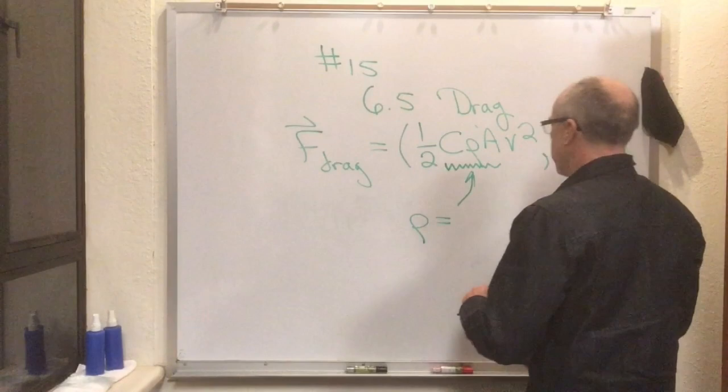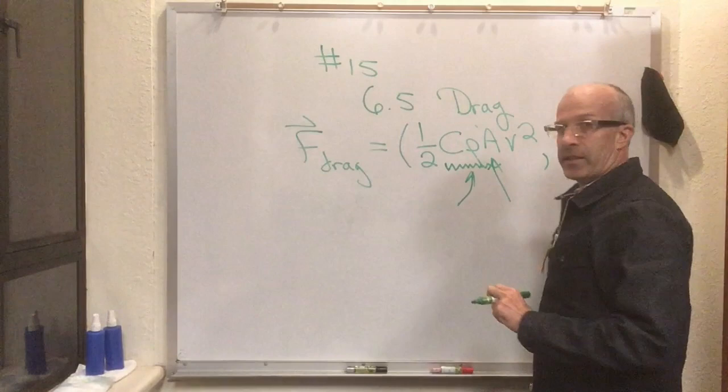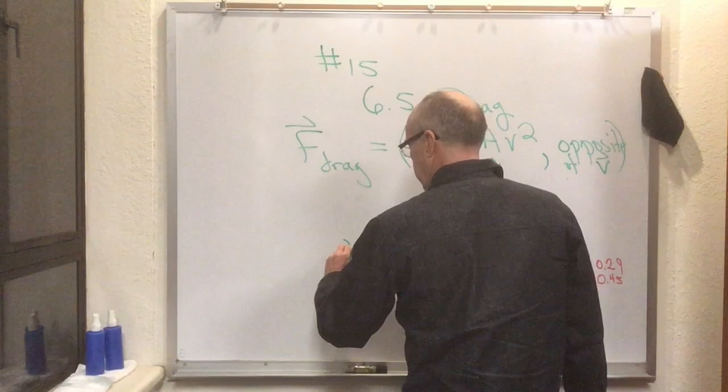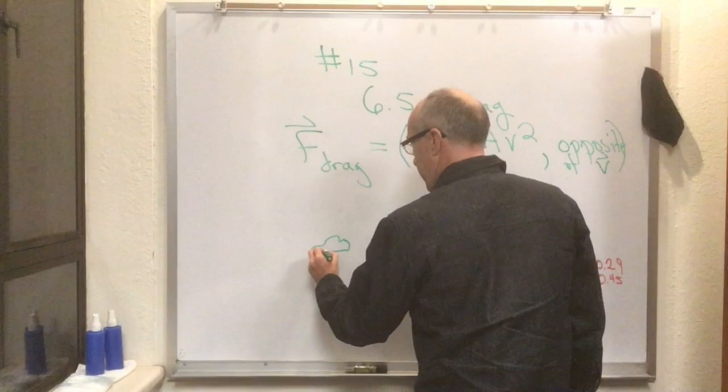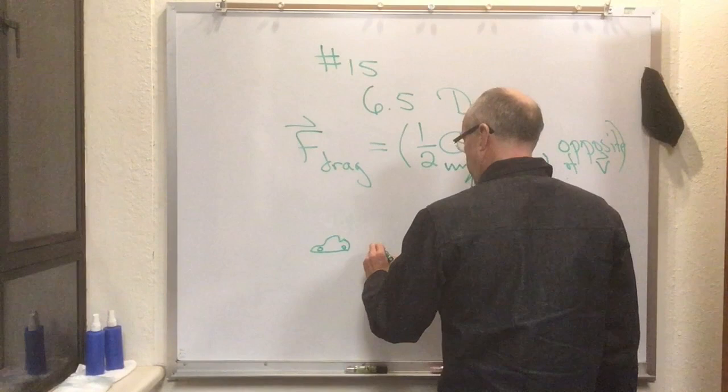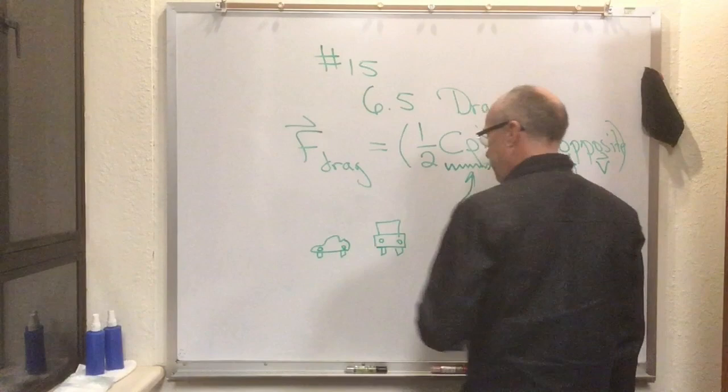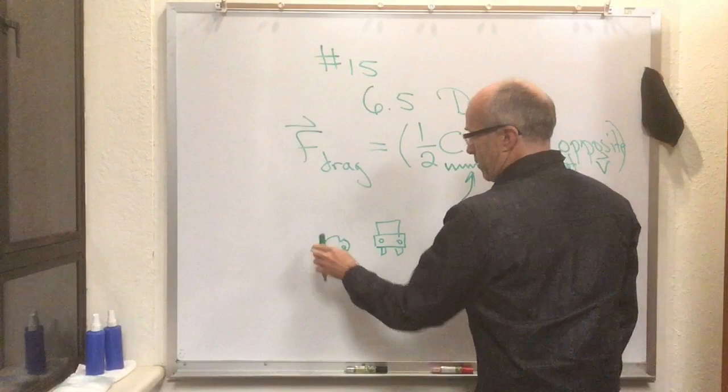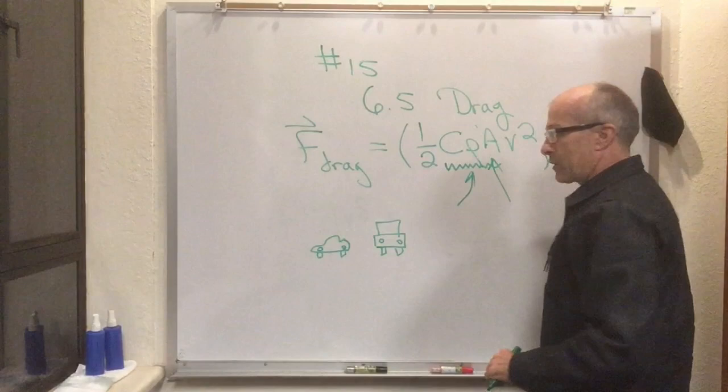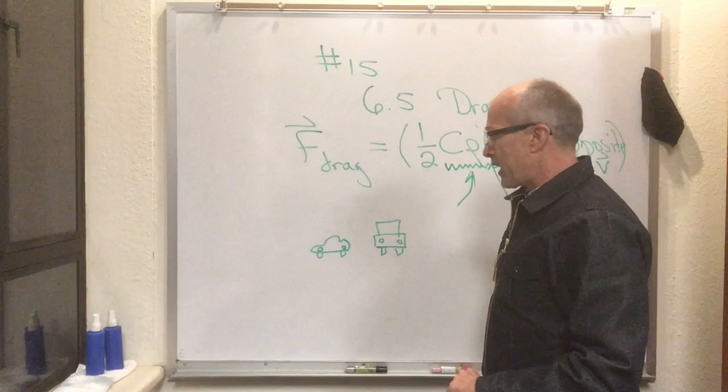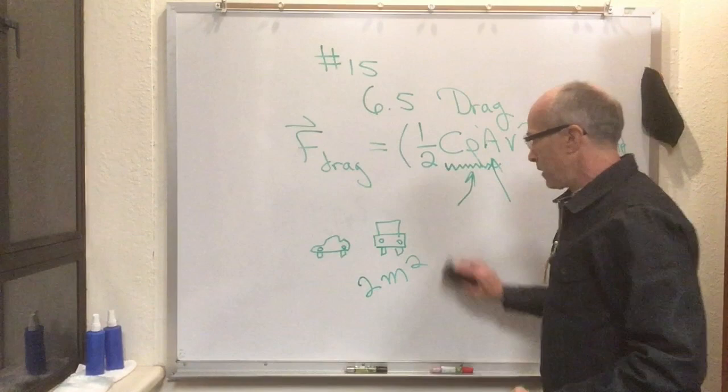A is the cross-sectional area of the object. So suppose this is a Boxster. I'm trying to make a little coupe, looking at it head-on. And this is a Range Rover. I'm making another vehicle, big boxy vehicle, looking at it head-on. There's the wheels below the headlights coming at you. So this A for the Boxster, because the Boxster if you look at it head-on doesn't present much area to you, is whatever that area is. If the Boxster is maybe about two meters wide and about one meter high, then that's two square meters.